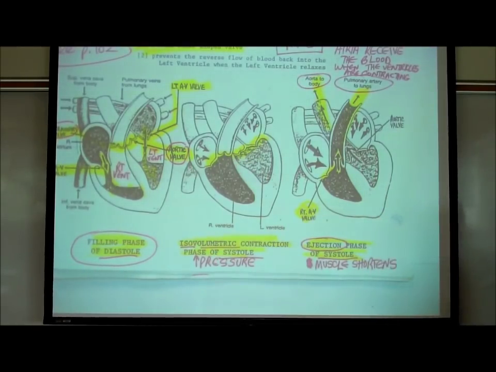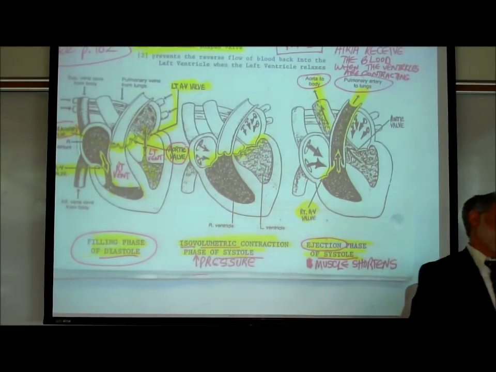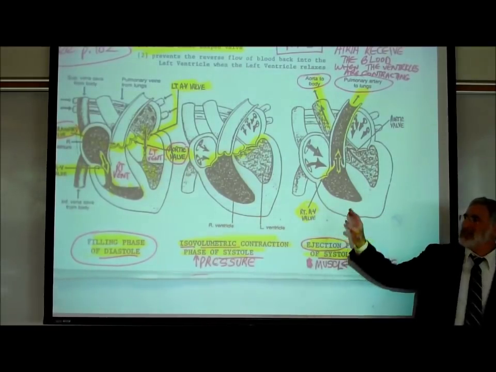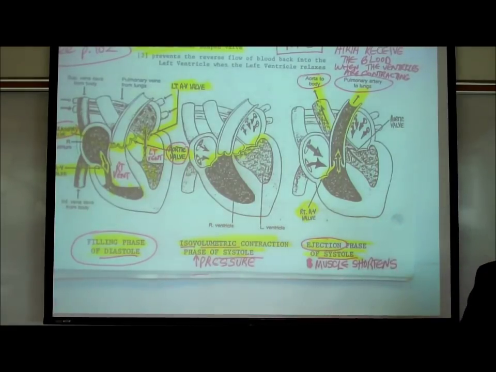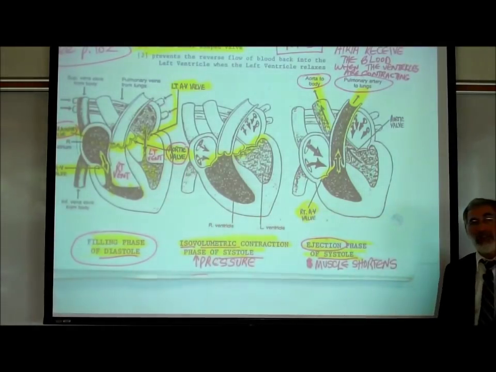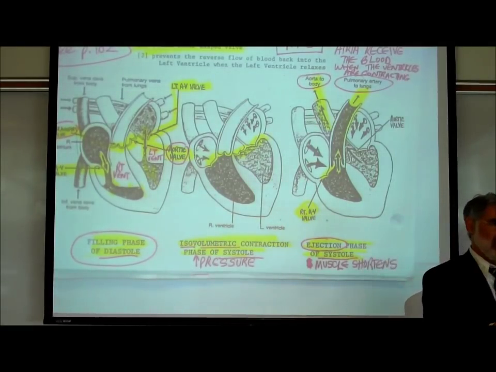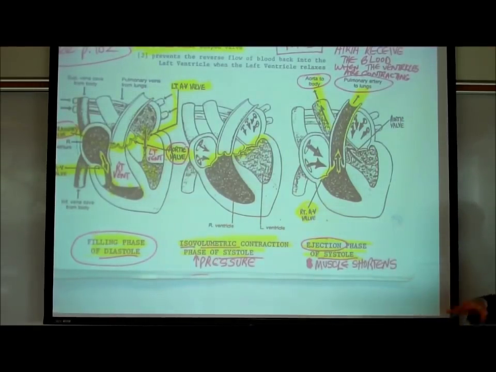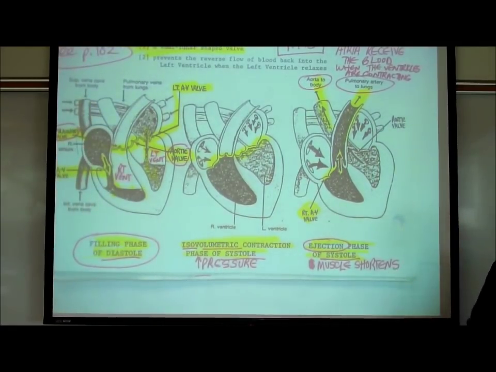All right? And then the blood goes from the left atrium where? It goes from the left atrium to the left ventricle. You have to know it like this. Remember, we're talking about the structure of arguably the second most important organ in the entire body. And certainly from a perspective of nursing, nurse practitioner, physician's assistant, the most important organ in the body. Because you're going to deal with the heart more than any other organ. All right, so that's basic anatomy. Make sure you review that.